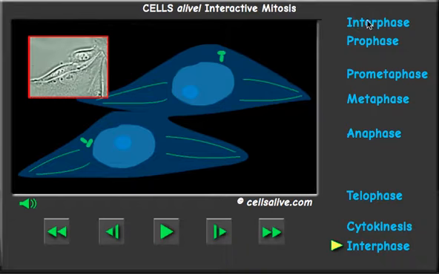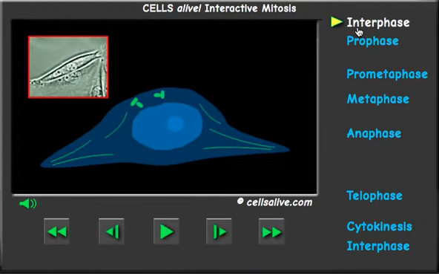that occurred here. So I'm going to go back up to the top in interphase, and you can see that these are the centromeres. These are the spindle fibers. This is the nucleus still formed. That's the nucleolus in the middle. This little picture here is what it actually looks like in a real cell. You don't see a whole lot of mitosis actually happening now, except for the fact that you can see the centrioles.